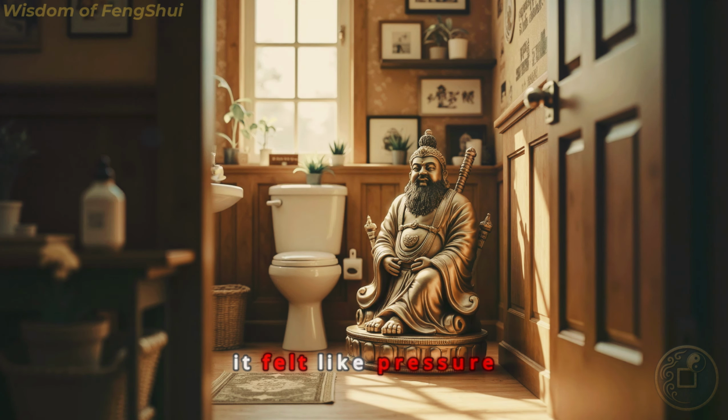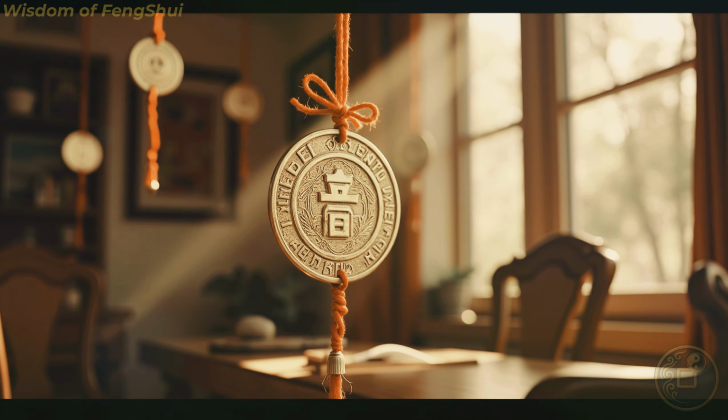It felt like pressure. In Feng Shui and Taoist traditions, red string is a fire charm. It holds yang energy: active, bold, hot. It's meant to cut through darkness, protect against unseen things, and anchor you to intention. But like any fire, if placed on the wrong kindling, it doesn't warm you. It burns. When worn without preparation, or on a person whose energy is already running, overthinking, overdoing, overwhelmed, it doesn't settle the storm. It joins it.